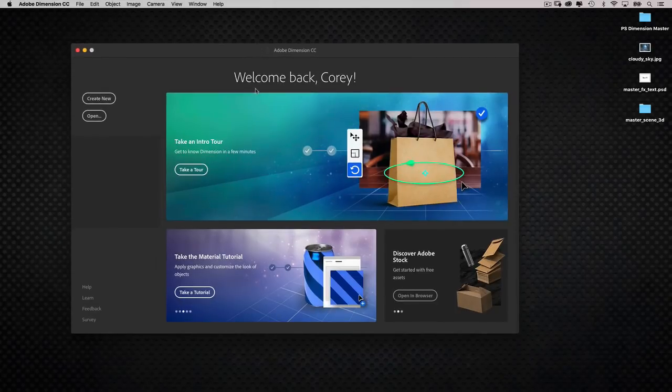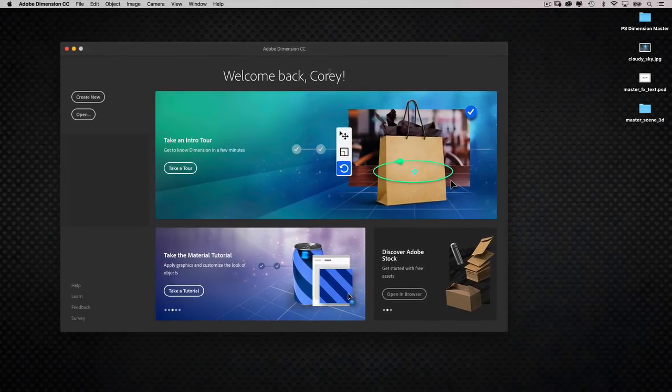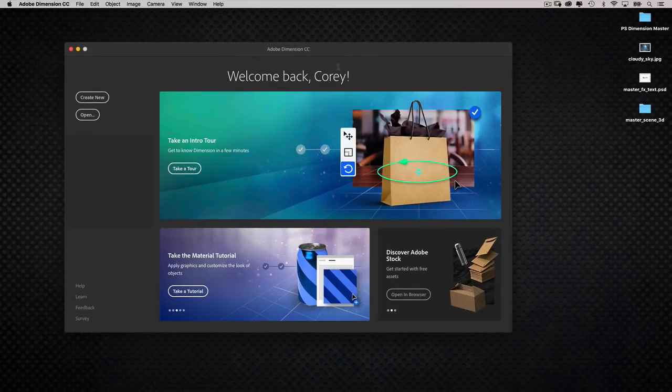Once it's open. Now, understand, I'm just kind of going through a demo here. I'm not going at a certain pace, so I will be getting into the intricacies of Dimension in the actual course. I actually have a kind of a crash course on Dimension. It's going to be part of the Design Effects series, so we'll get more in depth in that.